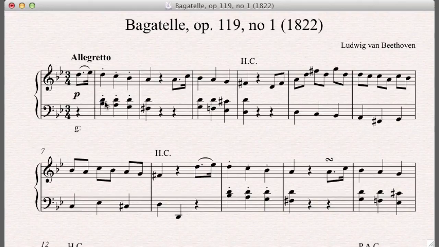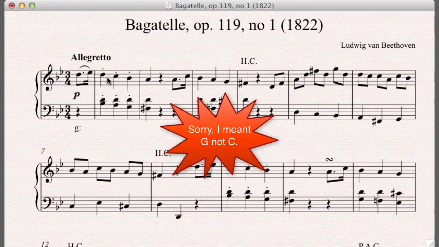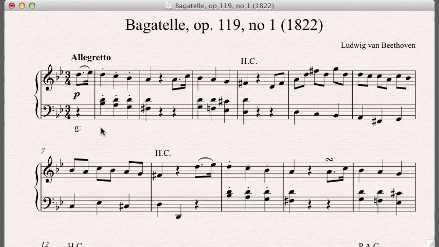Okay, we're in G minor, and this is a little bit tricky. Someone might say, wait, this is a B flat chord. We have B flat and a D here, and before that, it's just a D. There's nothing to show a C, so we should call it a 3 chord. That would actually be a mistake. Why is that? Because it makes no sense for Beethoven, for a composer of that era, to begin a piece on a 3 chord. So we don't want to analyze it that way.